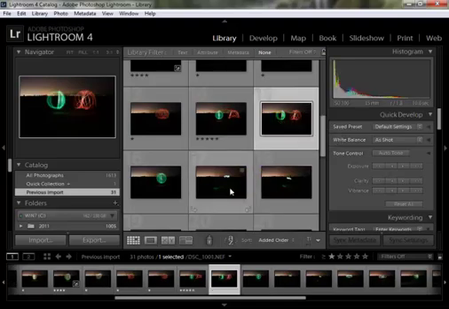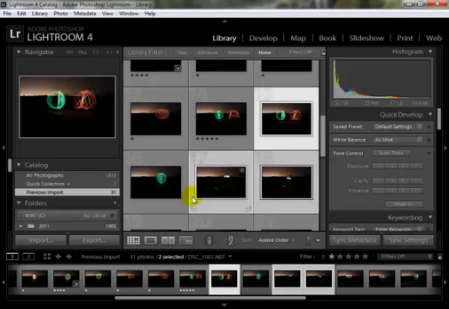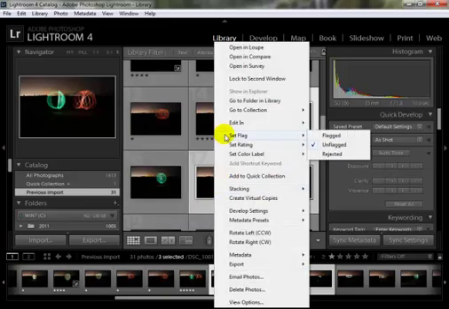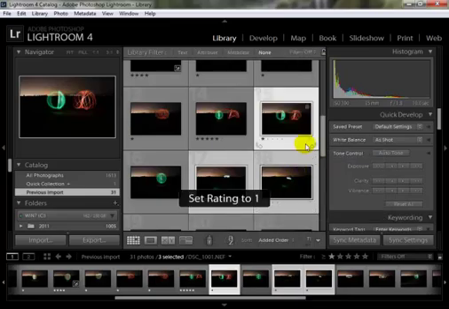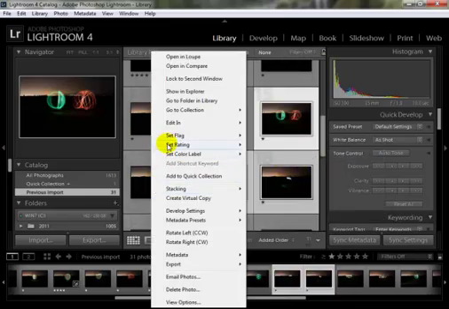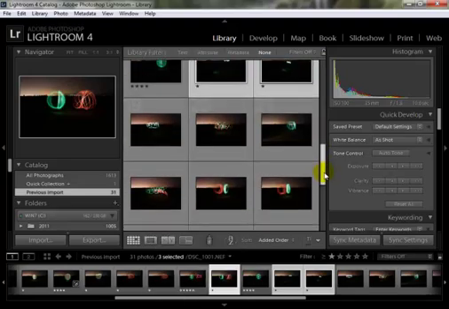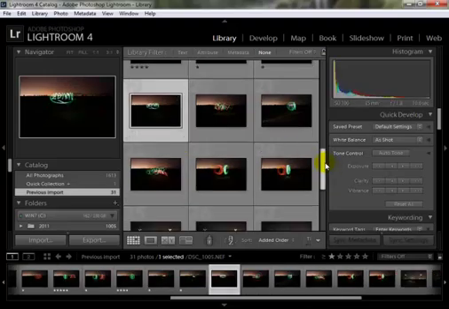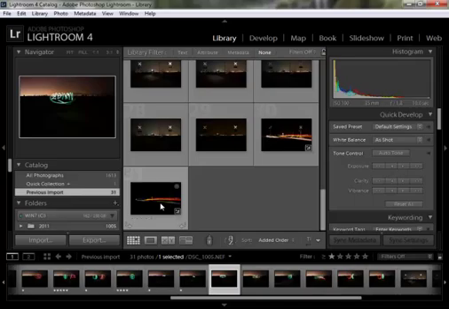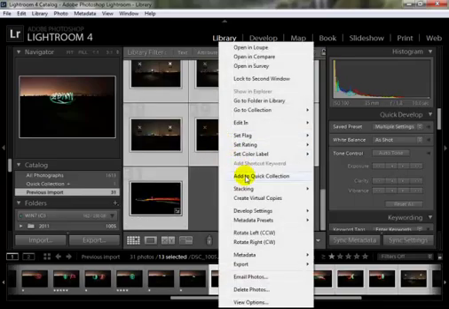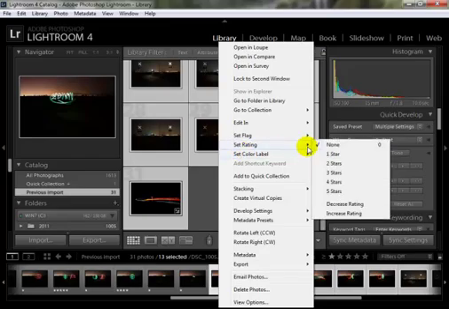This image here, 17, 18. Now we'll use Control plus the click, and we'll skip over image number 16. We'll right click on these and set this rating at one star as well. This one we're going to like, so let's set this rating at four stars. And for the sake of the tutorial, let's go down here and select the rest of them with the shift key, and make these two stars, something we haven't used here.